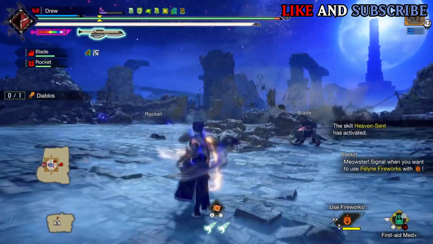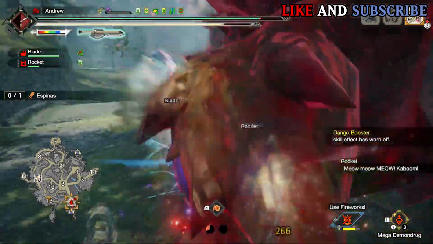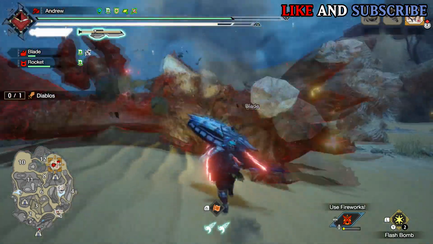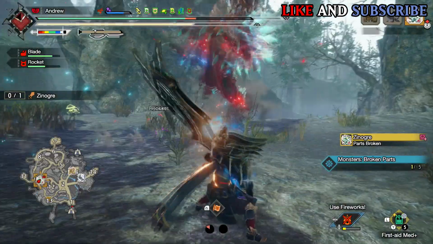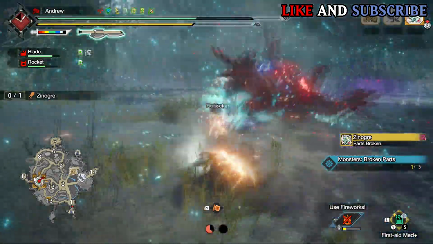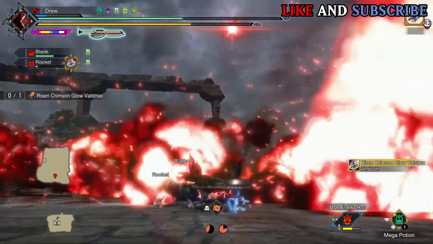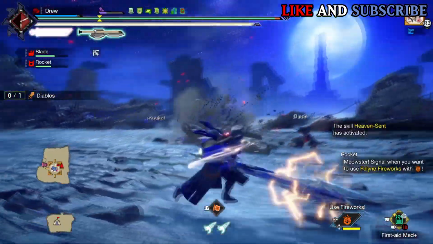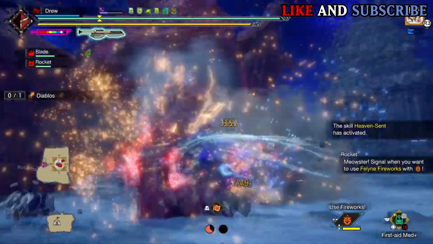use both on monsters that are weak to ice, such as Espinus, Diablos, Lucent Nargacuga, Rajang, Zinogre, Risen Teostra, and Garangolm. So this is my go-to ice setup, and let's move on to the next set.